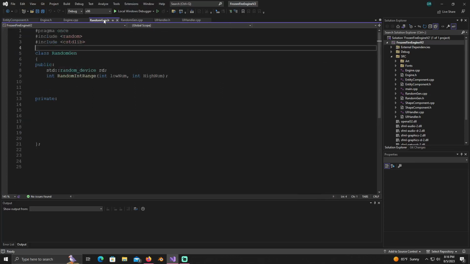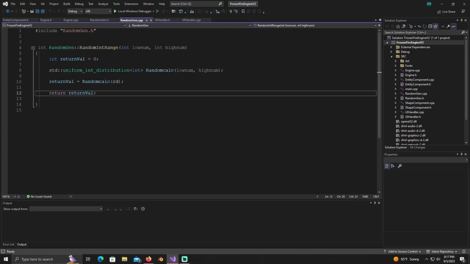Another thing that I added, this was going to be a really short devlog, is because in C++ there's not a really good way to create a random number within a range. So I used the random device here from the standard namespace. And I created a function to get a random integer range, and I'll show you how it works here. I'll be adding more stuff to this as well, like generating random floats, as the need arises. And this is basically the function.